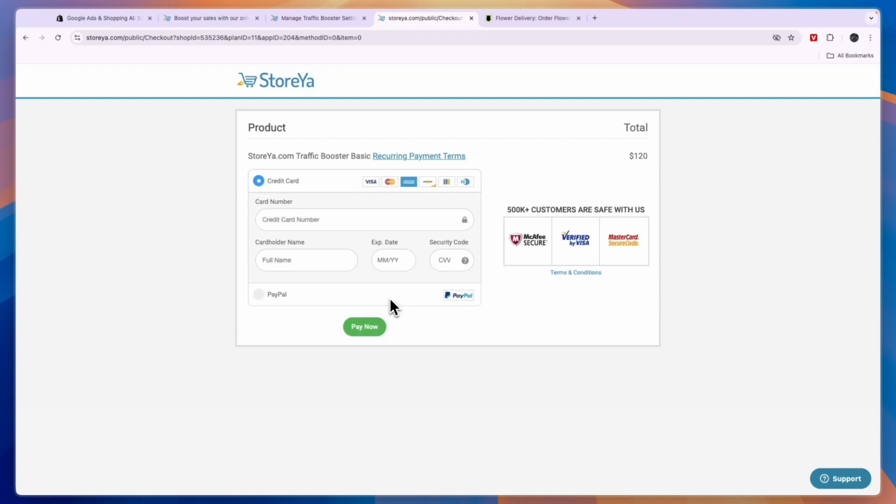Now it's important to mention that all the plans do come with an included ad budget. So it isn't like an agency, for example, where you pay the agency a few thousand dollars per month to run your ads, and then you also need to pay for the actual ad budget. But here the ad budget is just included in your subscription. So just go and add your payment details here to get started.